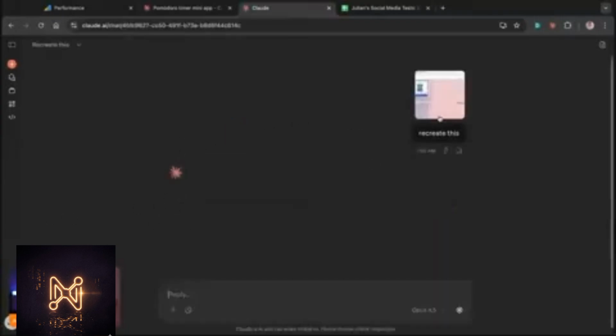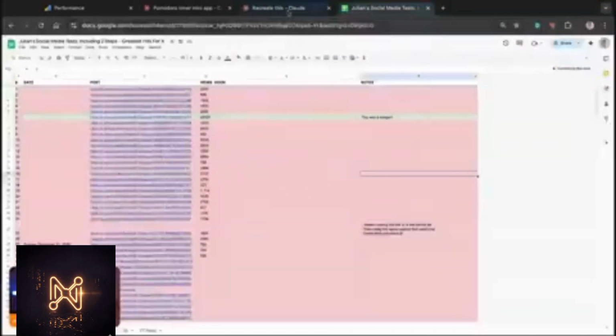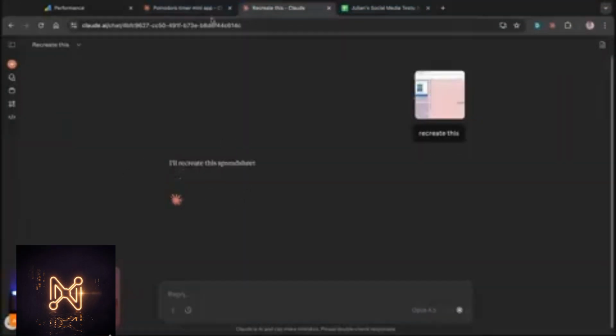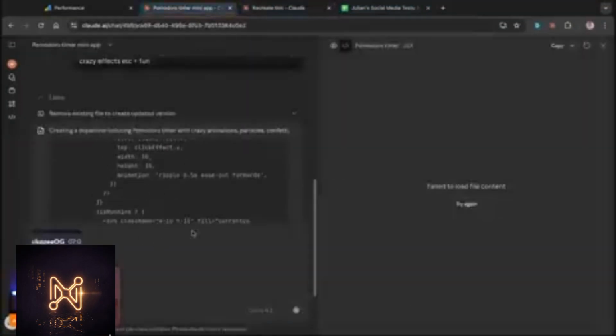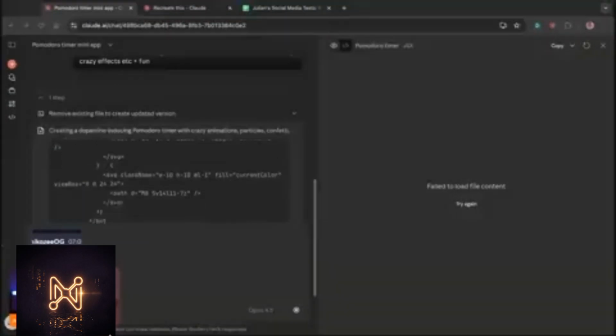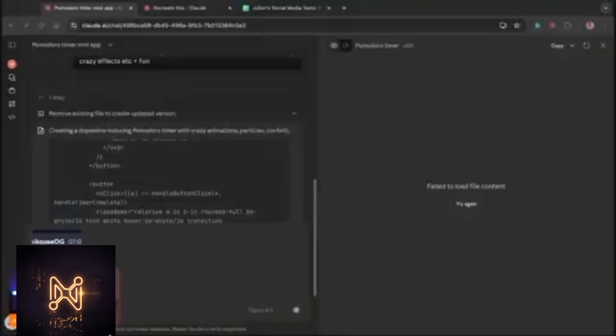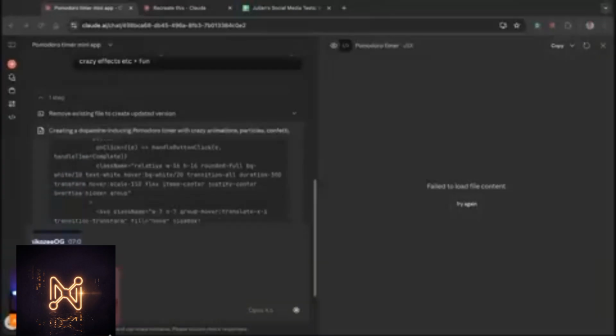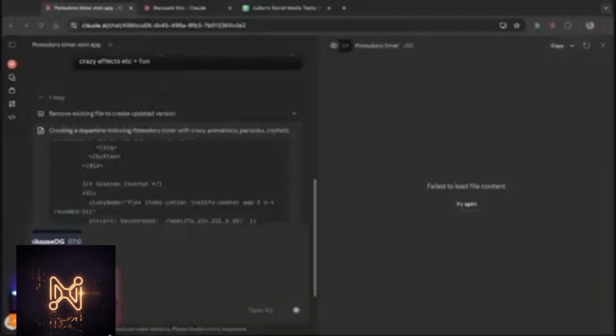And it should be able to recreate the spreadsheet for us using the screenshot from our spreadsheet, right? And so it's beginning to build that out. Now, in the meantime, we've got the Pomodoro app being built out right there, and you can just see how many different use cases you can use this for. It's pretty much endless. The other cool thing that I like to use this for is Twitter.